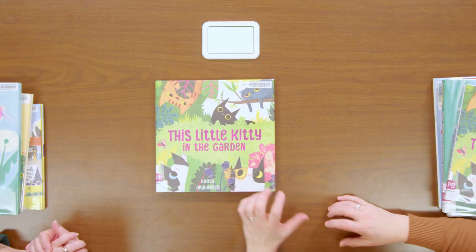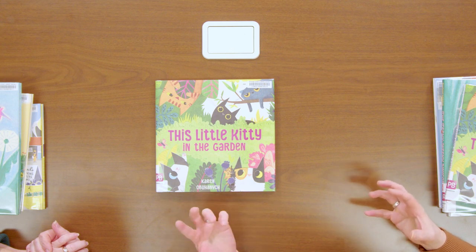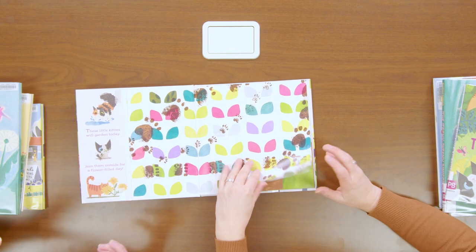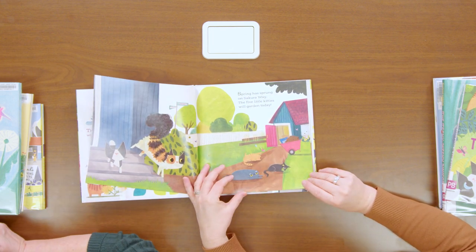I was really taken with the art style. I was going to look it up and see if she used cut paper to make these, or if it's just really great digital illustration, because I noticed she even gets shadows in there. It's really great, so I loved that aspect of it. And even a little simple craft you could do would be to take construction paper, fold it a certain way and then fold the little corners down to make the cat ears. And I noticed in a couple of them where the cats are concentrating, she's got their ears down like that. So you can make a little gardenscape and then put your little cats in there. That would be a fun project for a classroom, I think.